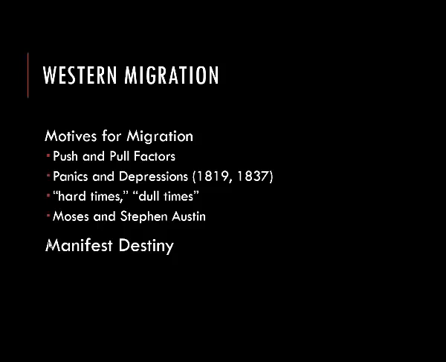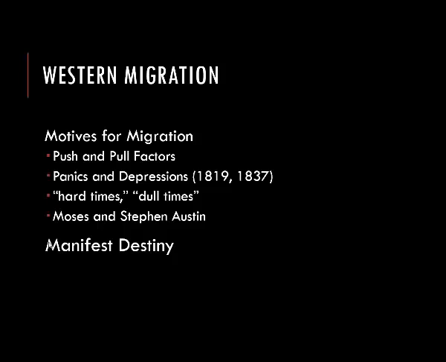So in the case of, let's say, the 1830s and 1840s, the economy was changing. There was a depression in 1837. As cities started to emerge, land got more expensive around those cities, and so people found that whatever it was that they were growing or doing wasn't working as well. And so a lot of those people might look to the frontier where there was cheap land. That would be their pull factor.